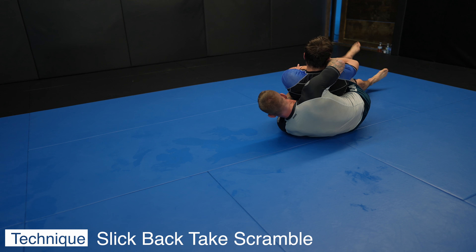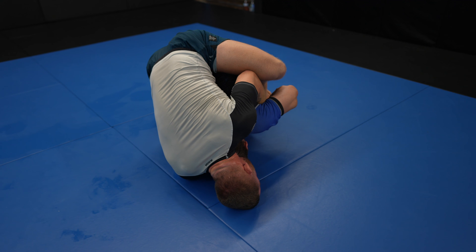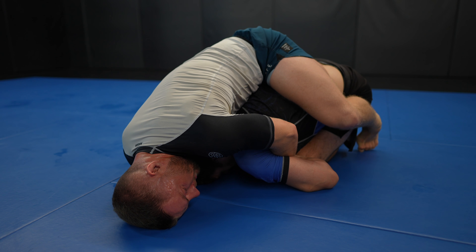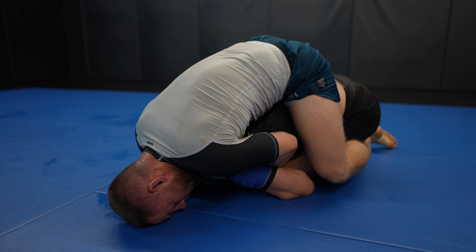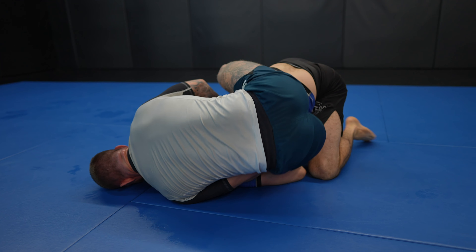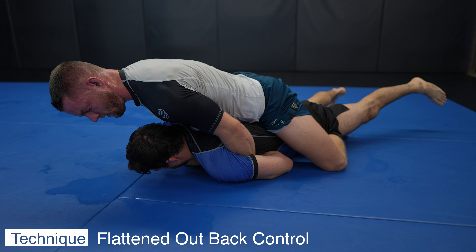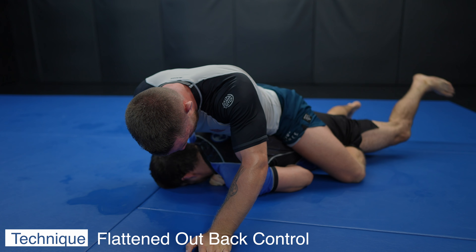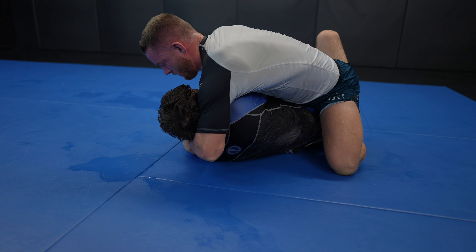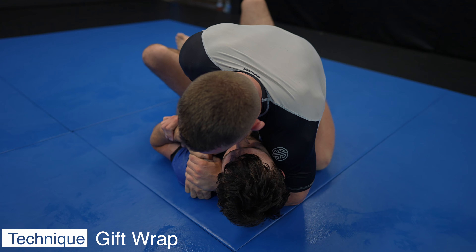I'm basically doing the same mechanics as a rolling back attack but from the bottom. The grip I have with my right arm isn't as good for upper body control as a seatbelt grip, so Harry is more easily able to roll away. The adjustment I do with my hips in the air is what really secures the back take, as well as establishing a seatbelt grip with one arm over Harry's shoulder and one arm under his armpit. Harry could still possibly attempt to roll as I don't have my left hook in yet, but it would likely be a losing battle. Harry is staying very defensively secure, keeping his elbows and knees close, but I do manage to find some space to put my last hook in. I try to bring Harry to the ground by lifting with my right leg but I'm unsuccessful, so instead I flatten Harry out by driving my hips into him and try to secure a rear naked choke.